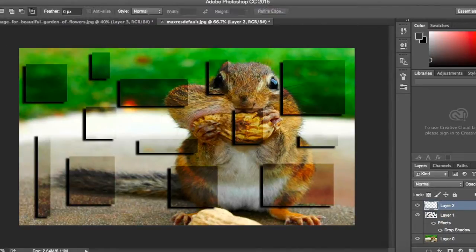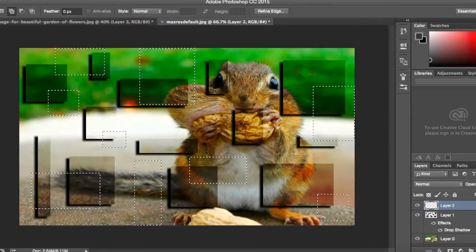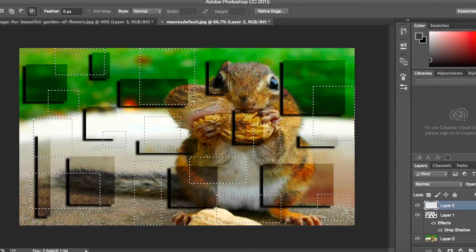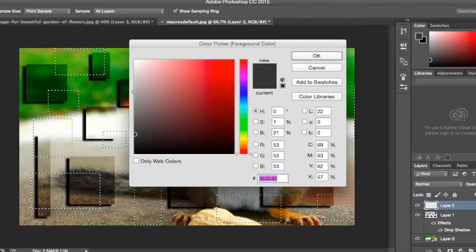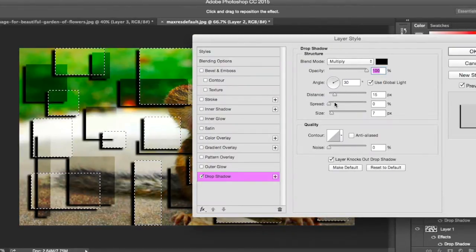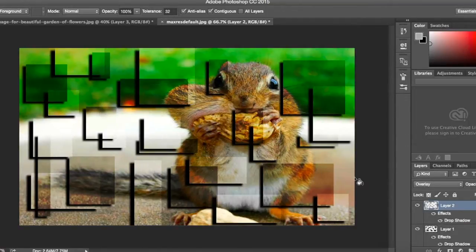And then repeat this process, except instead of using dark gray, you're going to use light gray the first time, then the second time you're going to use white. And if you're anything like me, you might increase the shadow or you're going to decrease it depending on what you want. So I'm done my second layer of boxes. Paint bucket, dark gray, turn it into light gray. Hit OK, click one of the buckets. Find normal overlay, double click, drop shadow, and just because I'm going to increase the distance, Command D.